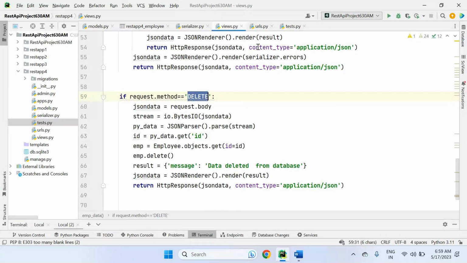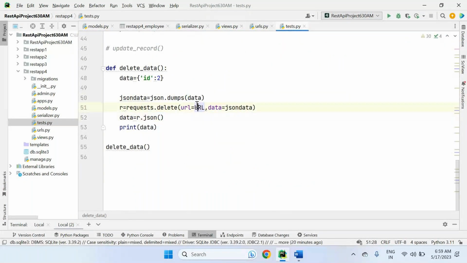And in test.py, in the last lecture we did only one test, that is inserting, but today we are doing multiple tests like inserting and all these operations. So ultimately you are executing test.py. That means you are executing a Python program.